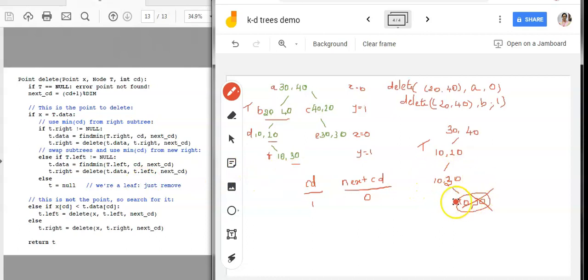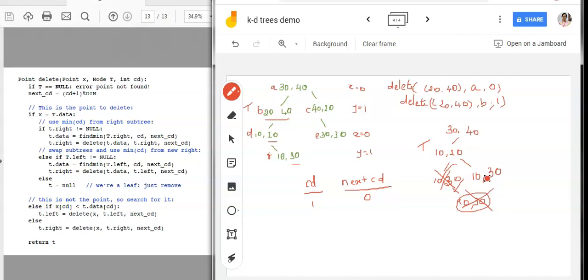After that, you need to note a very important point. This is T's left, right? Originally this is T's left. Now whatever change you make in T's left must be stored in T's right. That is a very important thing that you need to do. So in this algorithm you may find a change in the second statement. Whatever you delete in T's left must be immediately transferred to T's right. So what change am I putting here? Instead of this tree, I am converting into this tree. So this gets moved to the right subtree. So now all my left is transferred to T's right. So 10 comma 30 will be the new position.